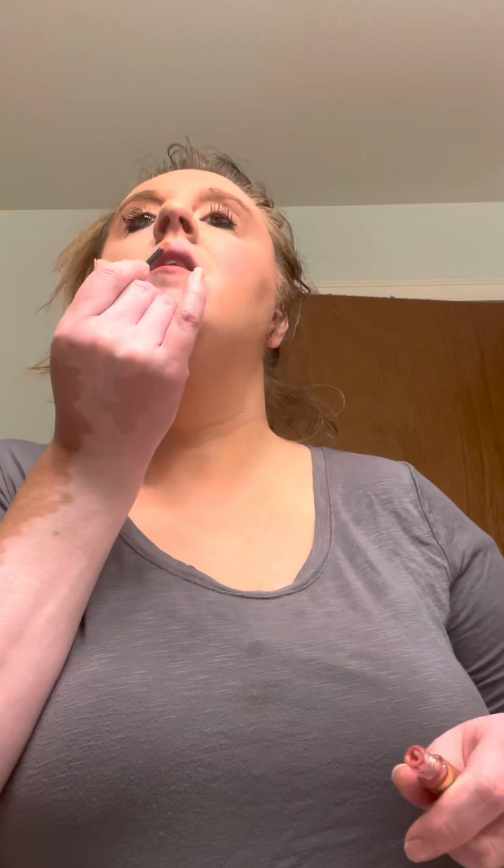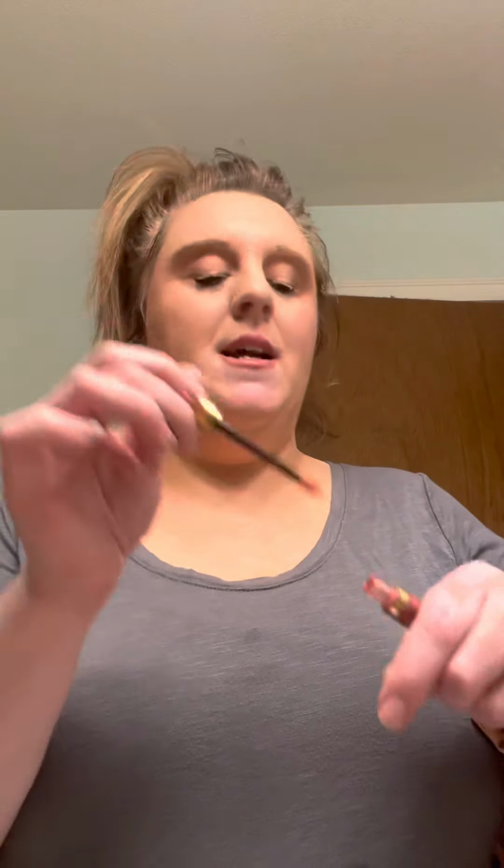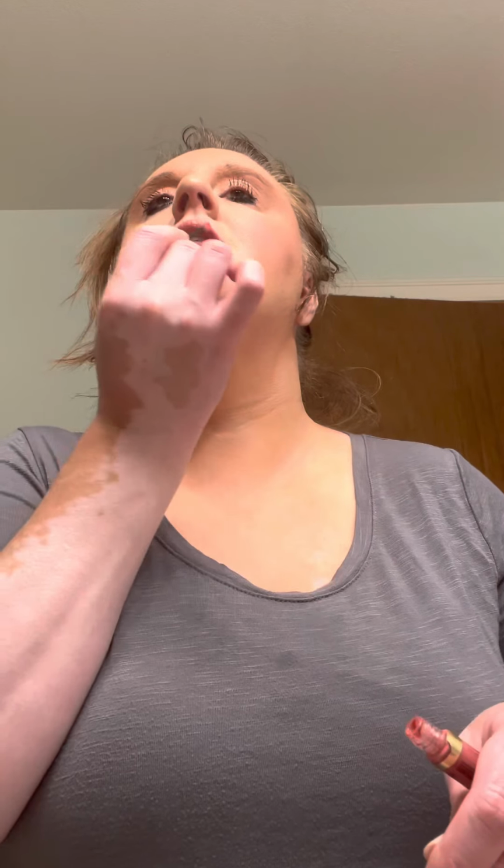Okay, and you don't want to go back and forth because you're just smearing it. And your lips cannot touch when you're applying this. So, and you can go back in and touch up if you think it needs to be touched up. Okay, it doesn't have to be perfect at all.